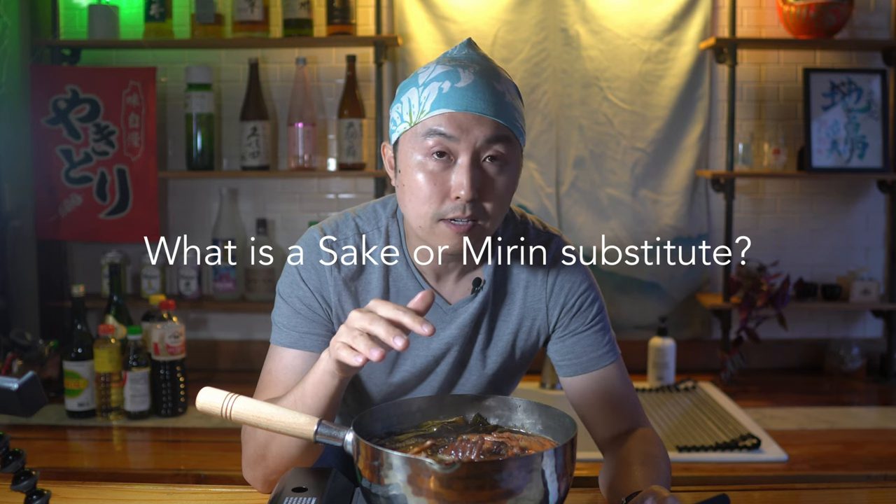I also get asked about substituting sake or mirin — for religious or personal reasons you might not want the alcohol. For sake, you're getting sweetness and extra umami. If you can't use sake or mirin, you can go with more water and more sugar to bump up the sweetness, or try other sweet flavors like honey or other syrups. The basic components of tare are soy sauce for umami and saltiness, sugar for sweetness and thickness, and sake and mirin for additional sweetness, thickness, and umami. If you can substitute something that adds deeper sweetness and loaded umami, try that out to make a version of tare that meets your dietary needs.